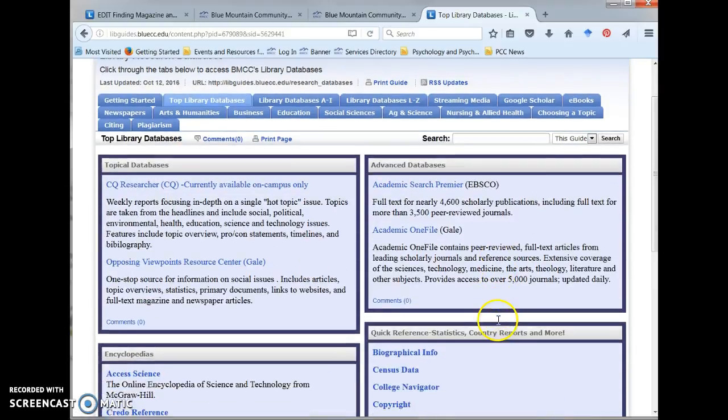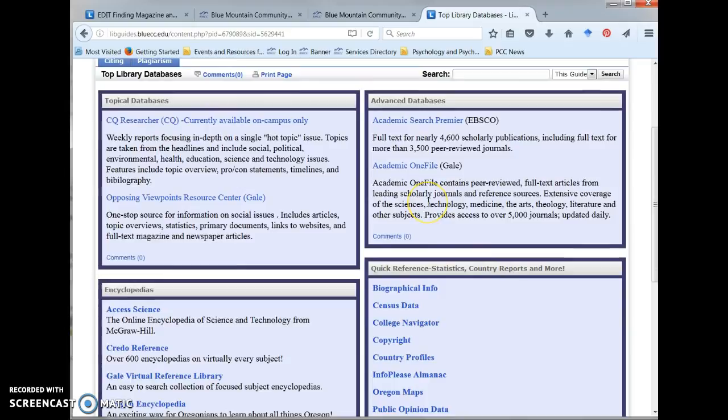So within our top library databases, these are the ones, not that they're better necessarily than any other database, they just happen to be the ones most frequently used. Especially Academic Search Complete is what we're going to look at today. Even though it says Search Premier. This is used at pretty much every college in the country. So if you leave here and you go to OSU, you go to Stanford, you go to Duke, you're going to be using this database. So we'll go ahead and click here.